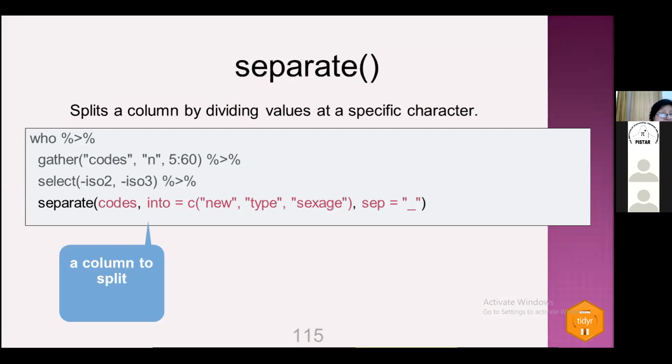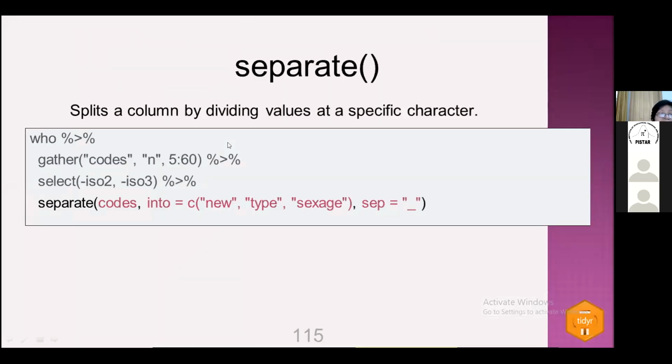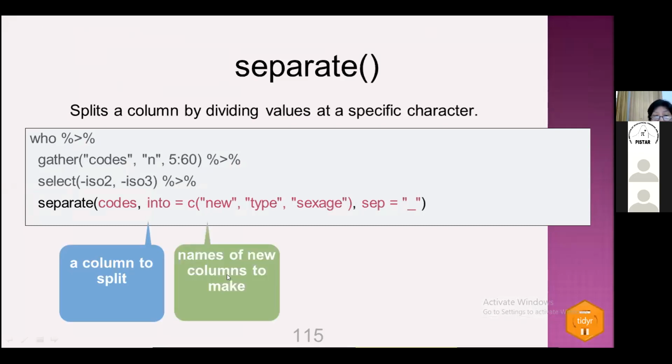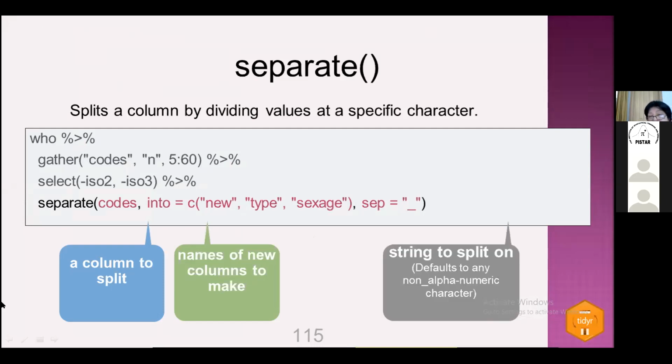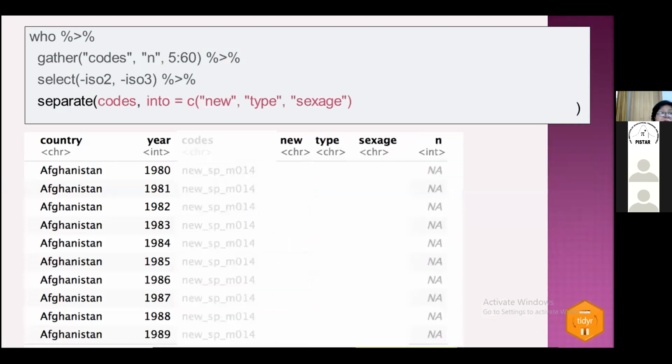Okay. So the column that we wanted to split, this codes, the arrow is slightly on the wrong side. This was, remember, the column that we wanted to split? I show you again, codes. And then this is the name of the new columns that we want to make ourselves, the 3. And then, sorry, these have to be moved. This is the string where we want to cut it, split it. So this is the code which now Dr. Sharqa will be running on her RStudio, hopefully. And when she does it, what do we get?